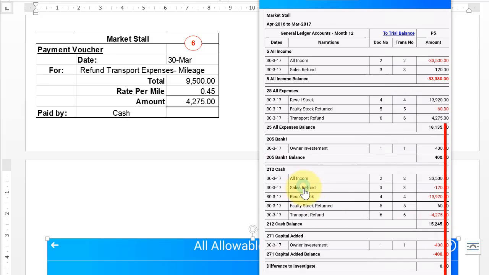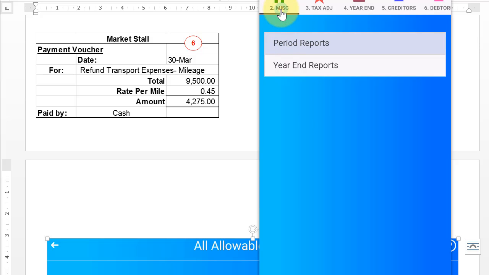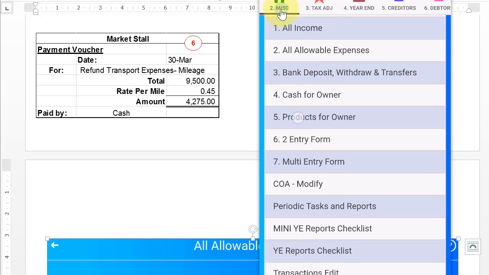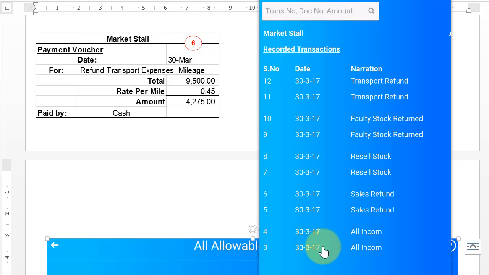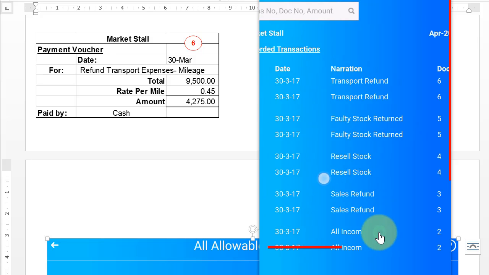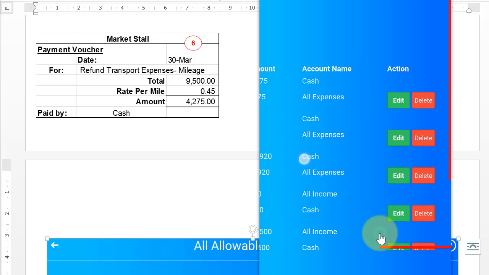Now we need to make a correction to transaction number 2. This one should be income. So let's go back to the transaction edit. We are supposed to look at that feature at some stage. Now it's in miscellaneous and is at the bottom here, transaction edit. So we scroll to the right, we find the edit button.